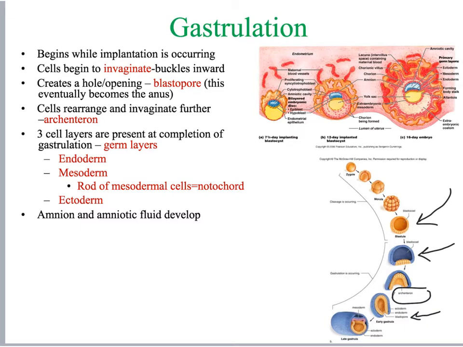All right. So this one other thing that you can see before we move on, other than the endoderm, mesoderm, and ectoderm, is that if we look up here above, you can see we have this yolk sac that's forming. We have the amnion that's forming, a fluid-filled sac called amniotic fluid. It's forming around the developing embryo.